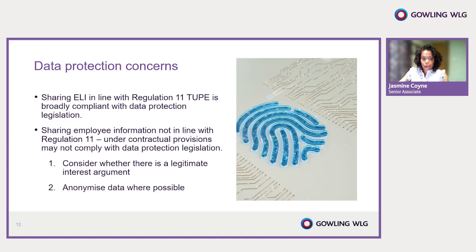Where possible, though, in particular, where you're required to share data months in advance of a transfer as part of a contractual requirement, the easier way to comply with GDPR is to convince the incumbent provider to provide information on an anonymised basis, because at that stage, the information being shared is then not personal data. And this is often a useful option to advance when the incumbent provider is using GDPR as an excuse not to share employee information.